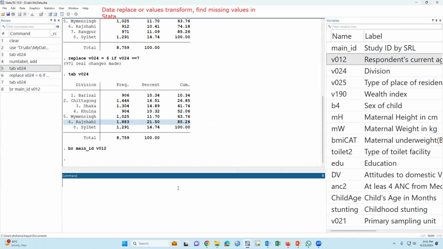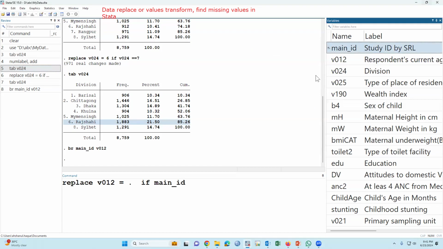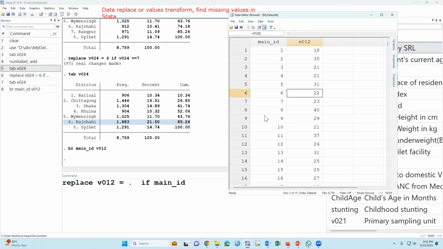Then just type replace age, dot means missing, if ID is equal to 6.